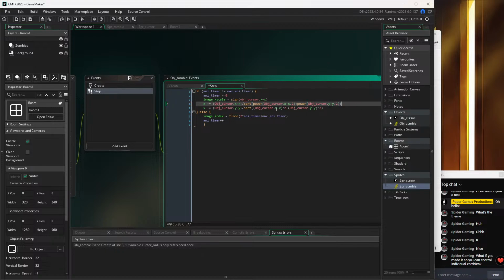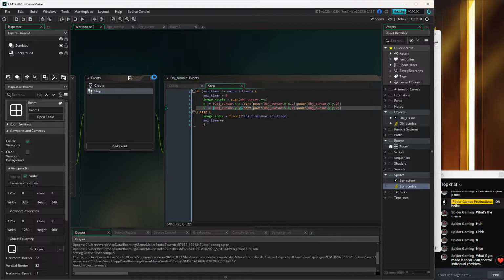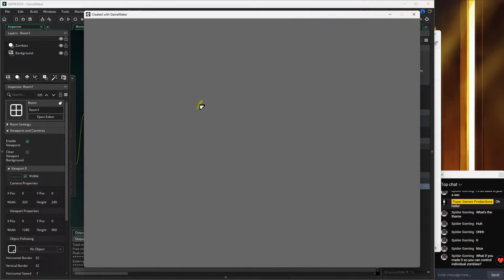Awesome. So that should ensure it's working. They don't seem to be going up.